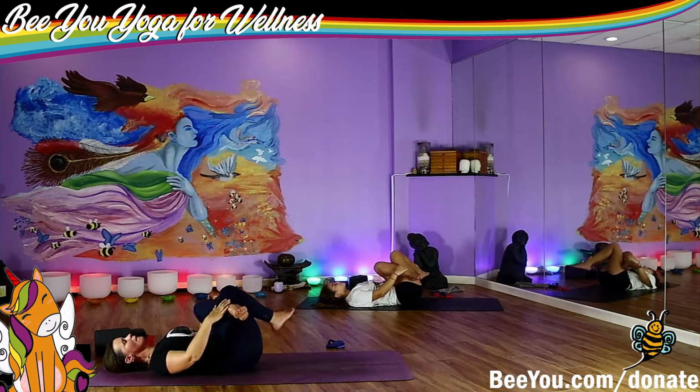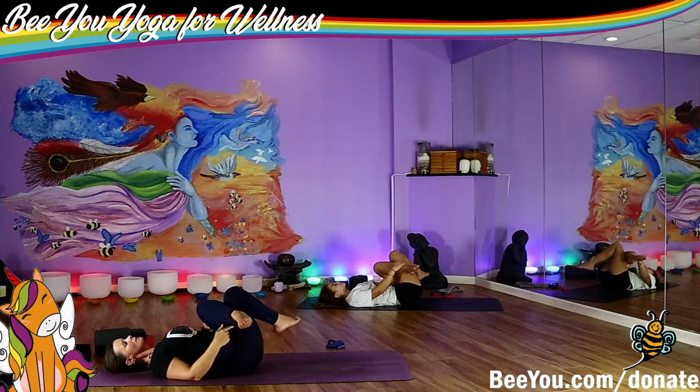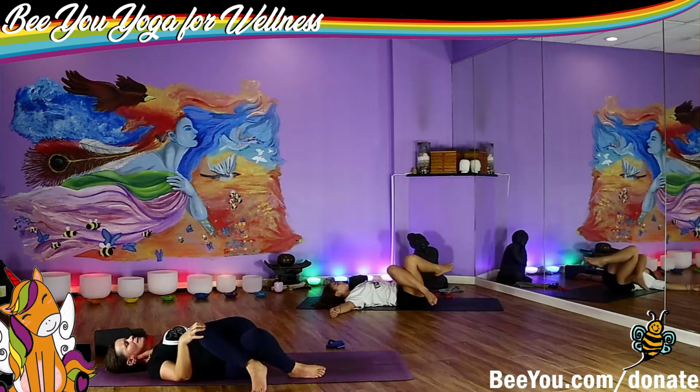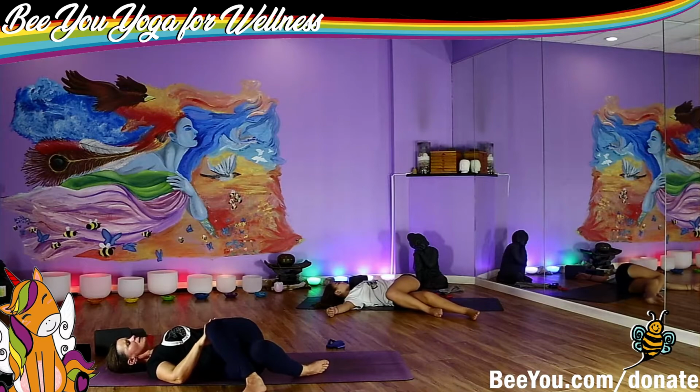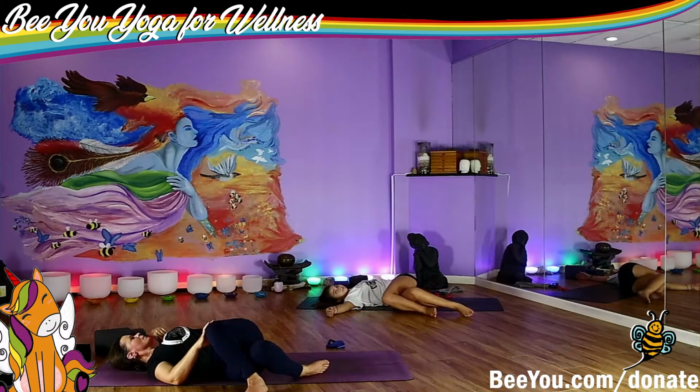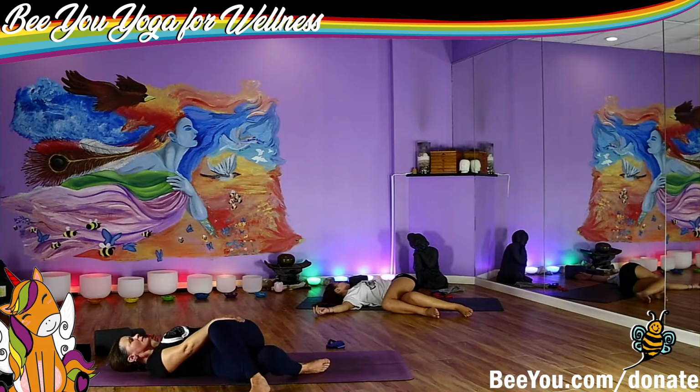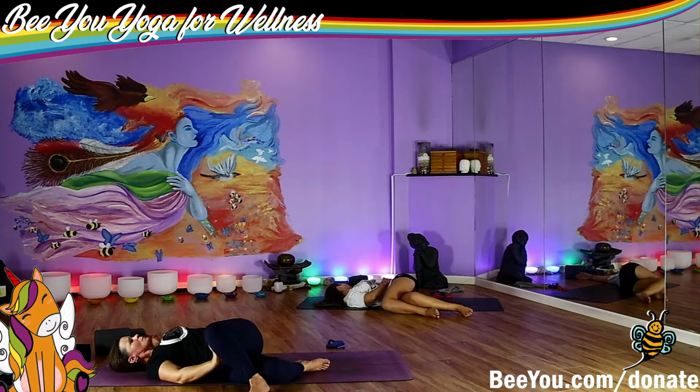Slowly soften and allow left foot to come all the way over to the right. Slow as you can. Just let it land. Find the position where you're comfortable, trying to send the left shoulder toward the ground. And just find an experience. Left armpit towards left hip, opening up. Find a position where your legs can be comfortable, your hips, your back, everything's comfortable.